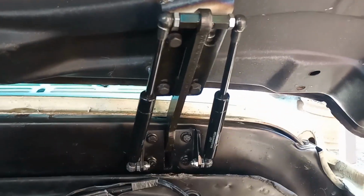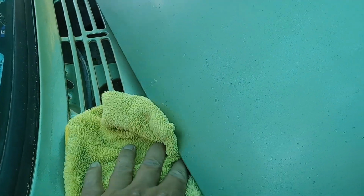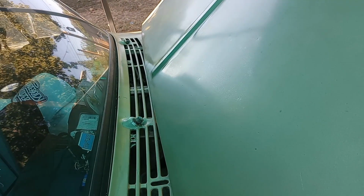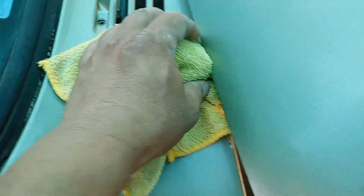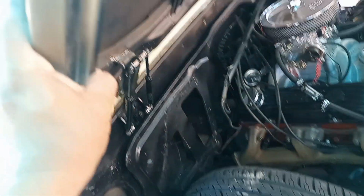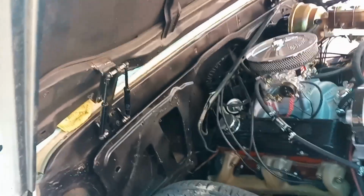I actually lost a bolt right on the ground somewhere right here. But there's 3 bolts, and they're fully tightened, so that'll at least help it out some. And we'll put a little bit of something right here just to kind of help it, because these boys are not that strong, and I'm definitely not strong enough to hold it and drill from the other side. So hopefully that should grind off, and this should just go back just a little bit, enough for me to drill that and put some bolts in it.